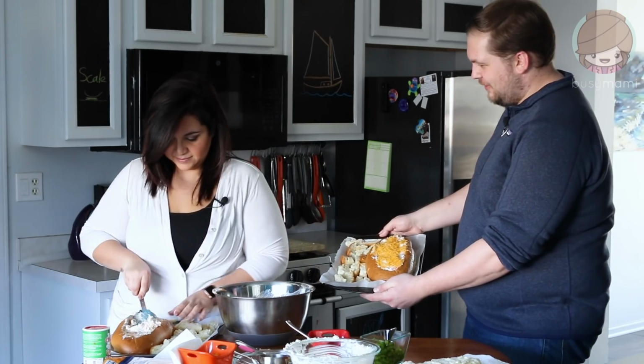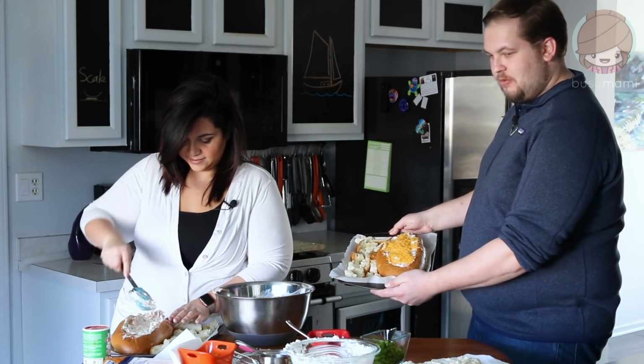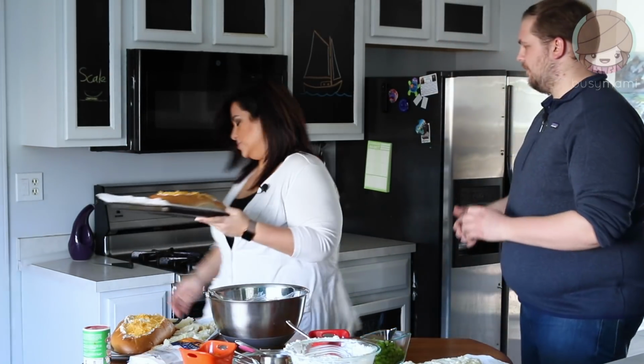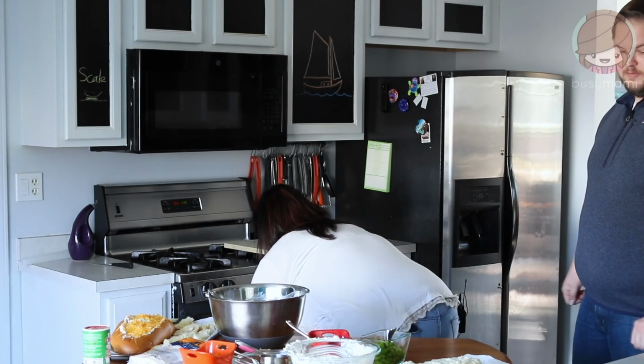Here's my finished product. You can see that little bit of cheese on top. It's going to give it a little bit of a golden crust. If you do put that cheese on top, not necessary, but it makes a heartier dip for the chip to break through. So here it goes. We're going to put it in the oven, top rack.